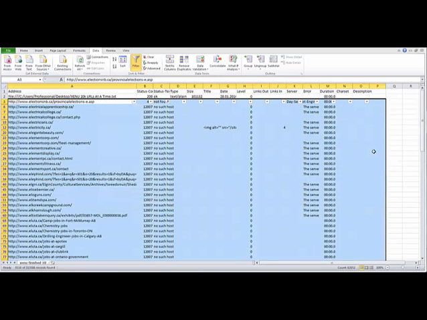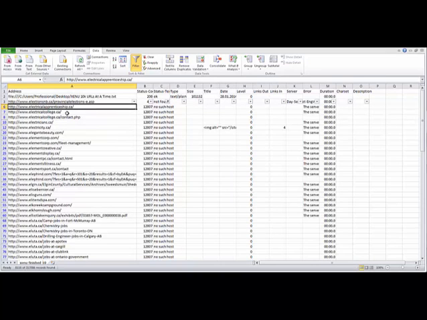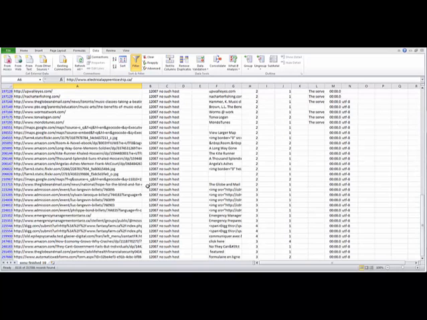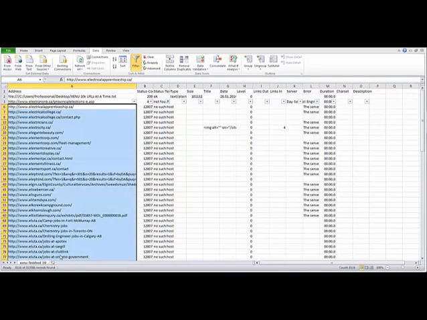What that's going to do is filter out all the other URLs in the file that didn't come up with the no such host code. So now we're going to click at the top URL, hold shift, scroll down and select all of these URLs, because these are the ones we're looking for. Right click and copy these URLs, open up a new Excel spreadsheet, and you can name it whatever you want. Just open that up and paste these URLs into the new spreadsheet.